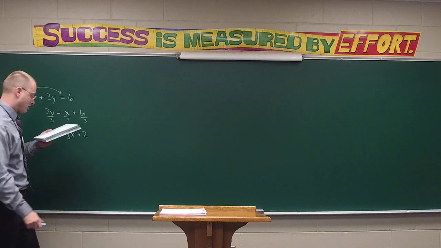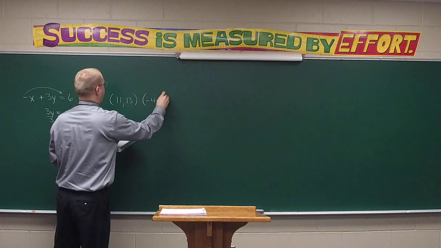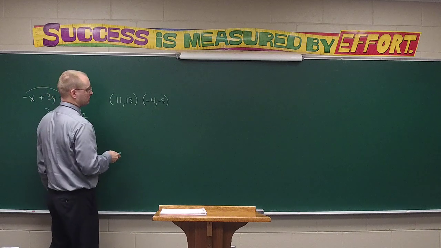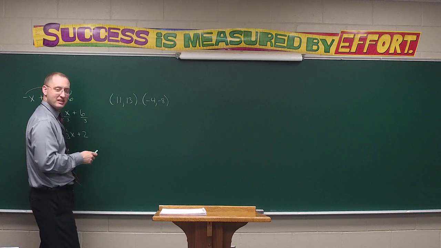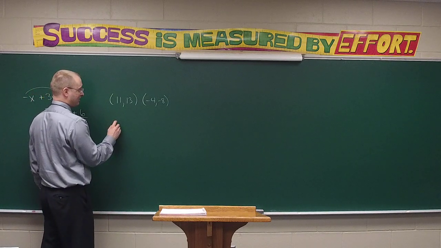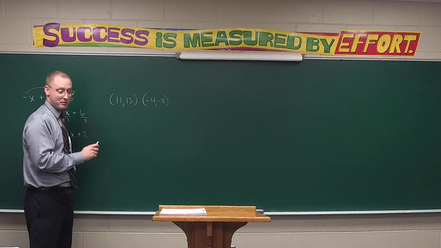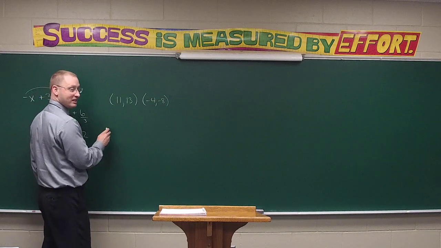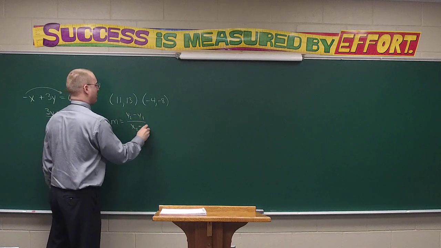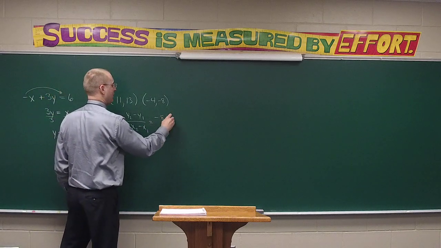Number 4, we were supposed to find slope-intercept form of the line that goes through (11, 13) and (negative 4, negative 8). And what do we do to find the equation of that line, Audrey? You do the formula. What formula? The slope formula. Okay, what's the slope formula? Someone help. Genesis, what's the slope formula? There we go. Okay, so Audrey, now that we've been refreshed on the slope formula, do negative 8 minus 13 and negative 4 minus 11.